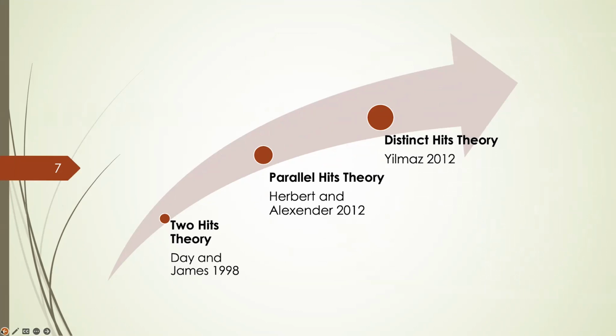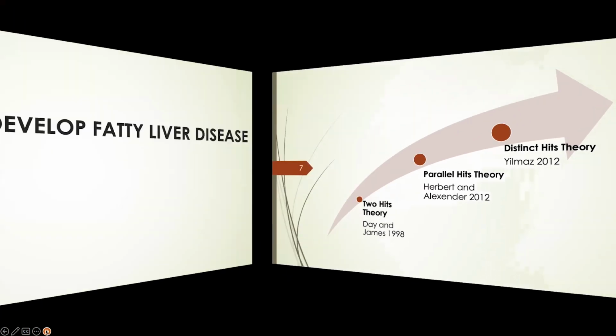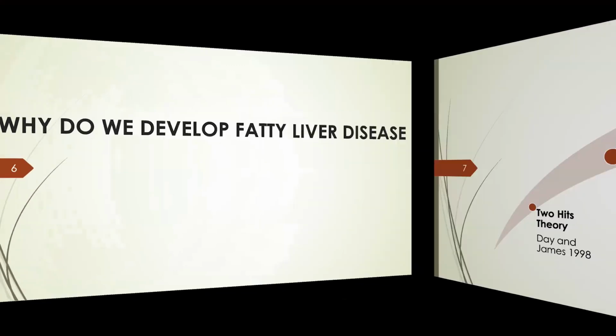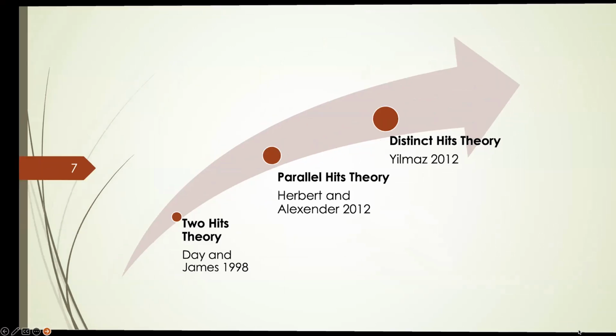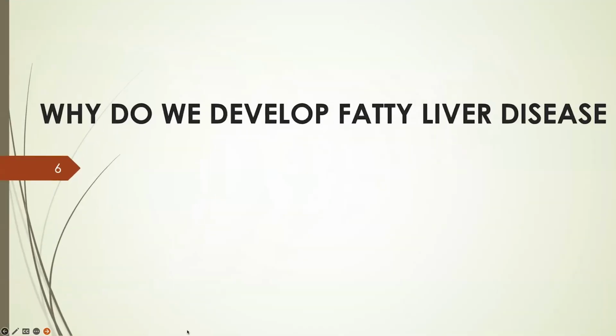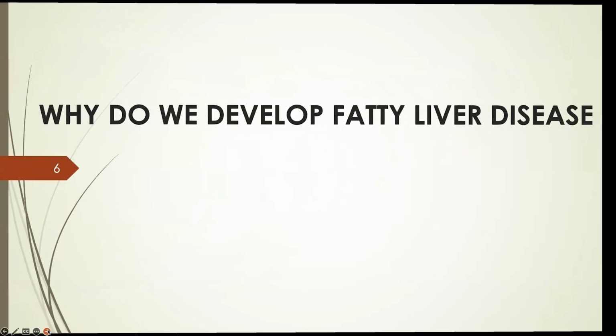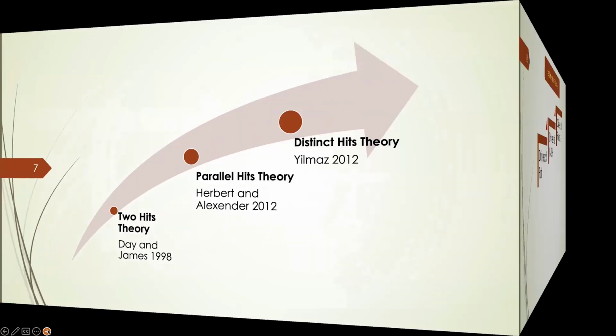These are different entities. And now possibly, if you combine the two, there is a new concept that the patient possibly has multiple hits. The first hit is the disease process of development of fatty liver disease, followed by development of inflammation, which ultimately leads to onset of cirrhosis and hepatocellular carcinoma.